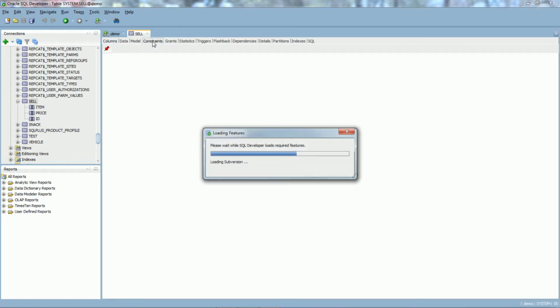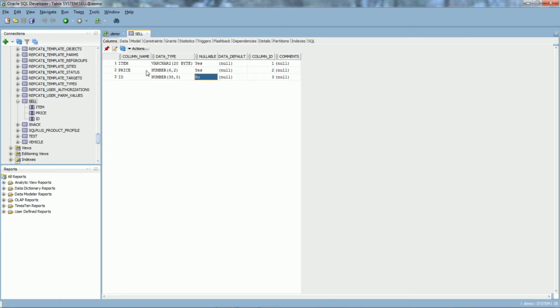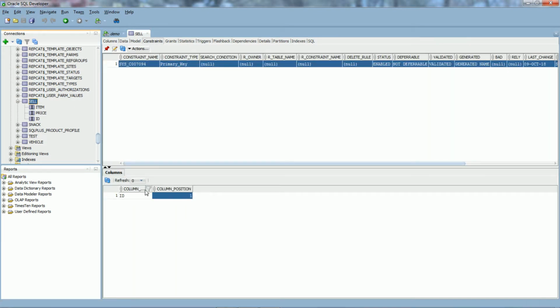If you also click on constraints, you see how when you click on the constraint tab, when you click on the table, all of these are just different parts of your table. It's not the column, but it's more like some other attributes that make up your table. In this case, your table has constraint attributes. This constraint is a primary key constraint. And if you click on this primary key, it shows you that this primary key constraint only applies to 1 column, and the column name is ID. The column position is 1, meaning it is the first column in this table. Cool. Actually, no, it's not the first column.